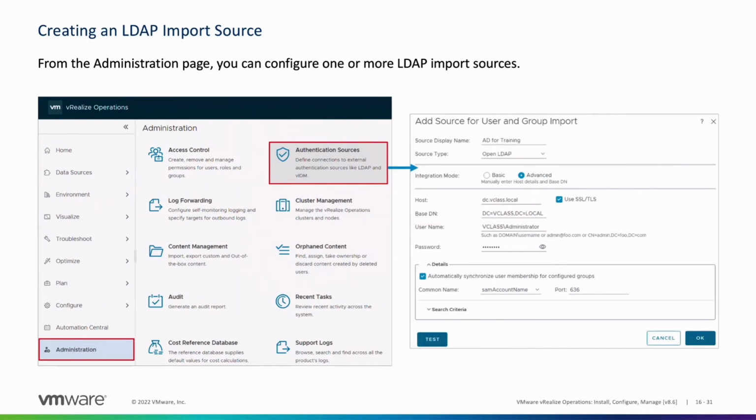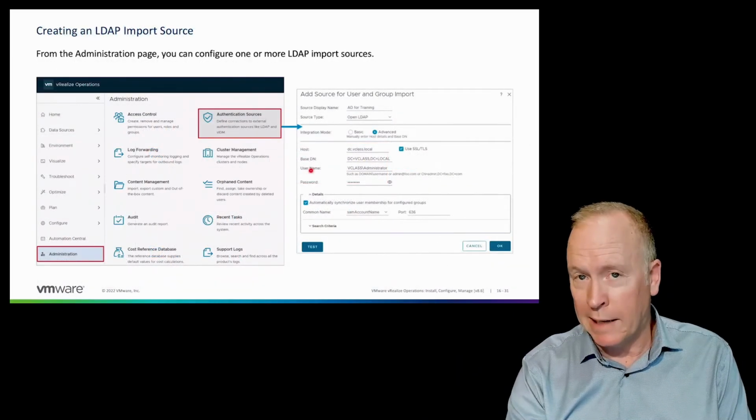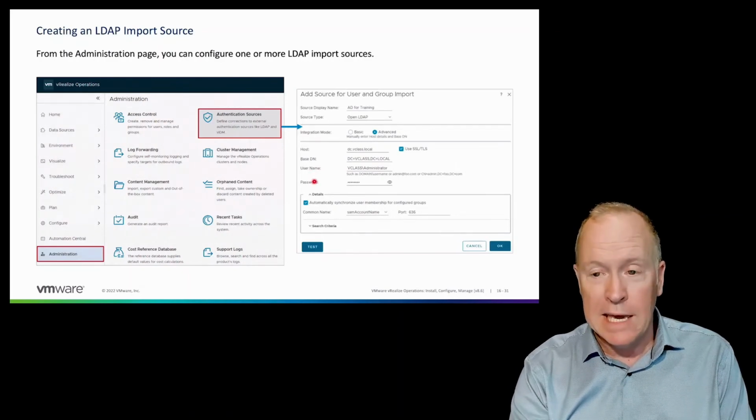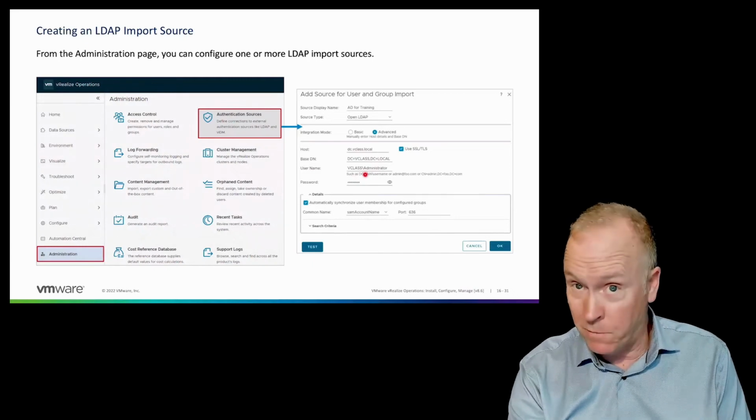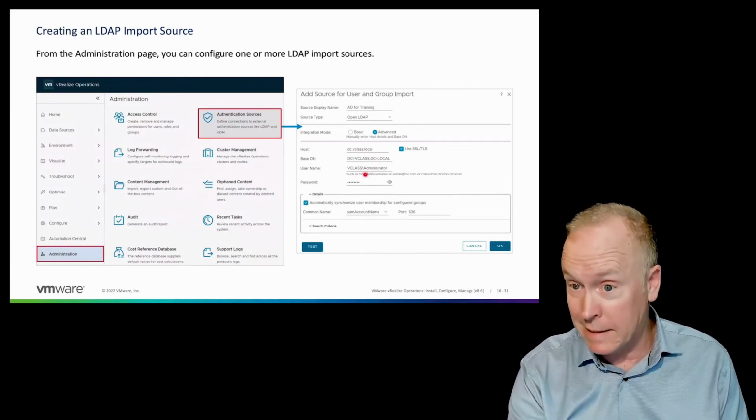The next question that you're asked, or the pair of questions, is the credentials for vRealize Operations to use when connecting to Active Directory. So the credentials are a username and a password. Here in our example, we're using a domain administrator, which is more powerful than you need to make this connection.